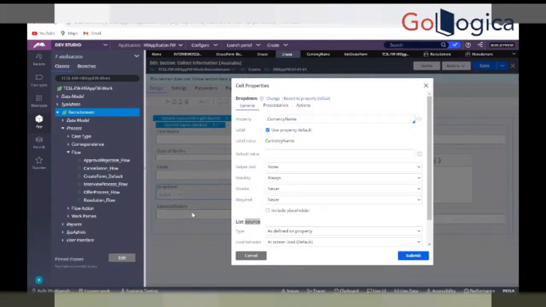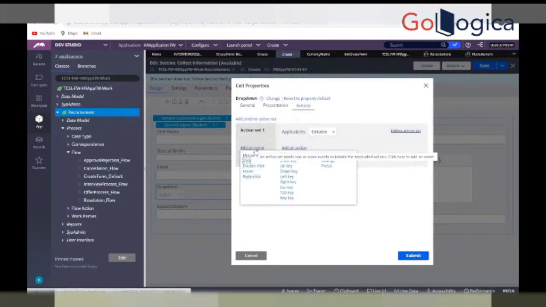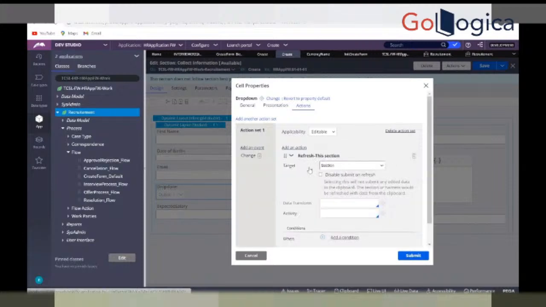For that, as and when I change or select it, I need to refresh the section. The whole section I'm refreshing so that it will populate the value.